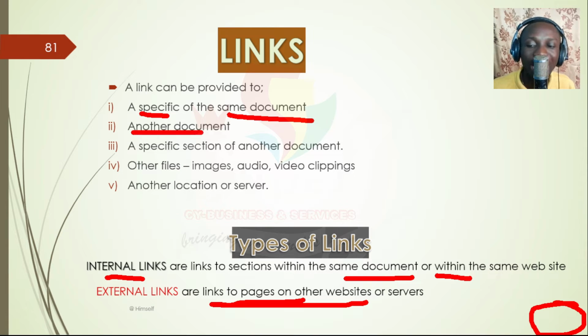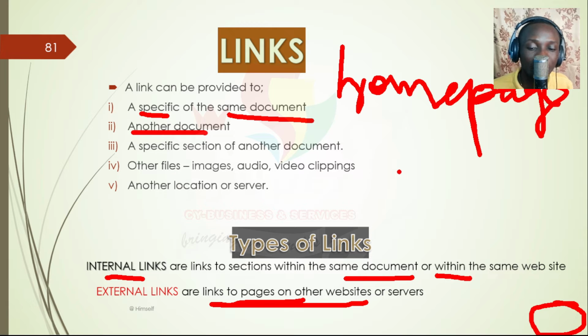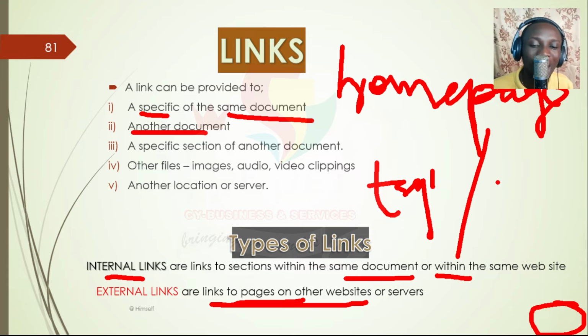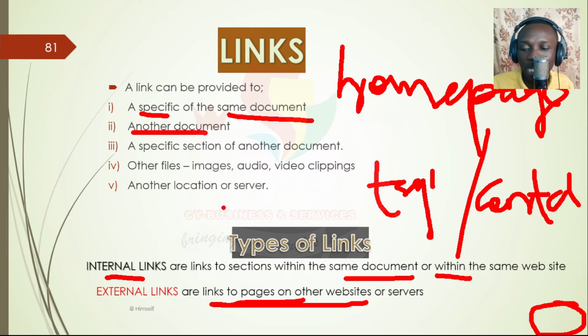And we can move on to another document, where we are moving from the home page to maybe the contact us page. That is what we call moving to another document. And then we can have another one which moves to a specific section on another document. So we are moving from the home page to another website like tsbfgh.com, but we want the contact part of it. So I will just say /contact. Once we move in, you understand. And then we can also link to files like audios, images, videos, and all those things.